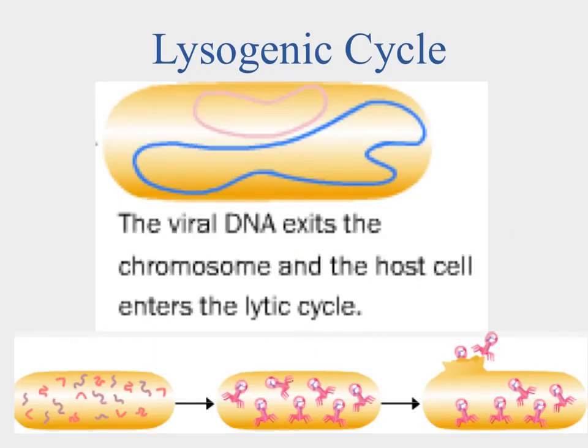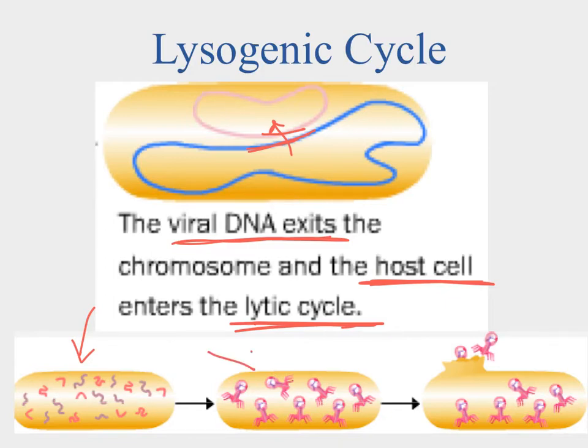Now, we can have some kind of a stress event for the cell, or it can be a time event. Normally, it's some kind of a stressor. When that happens, this viral DNA is going to exit the chromosome. So it used to be attached in here, and it's going to separate itself out. Once it separates itself out, then it will convince the host cell to enter the Lytic cycle. So once it's out here and it's on its own, it'll start to replicate itself, it'll start to make its proteins, it'll make more of these little viruses, and then the cell will burst and release all these viruses out. So the lysogenic cycle is more of just a wait until the right time, and then once that happens, all of these cells will go through the whole process.